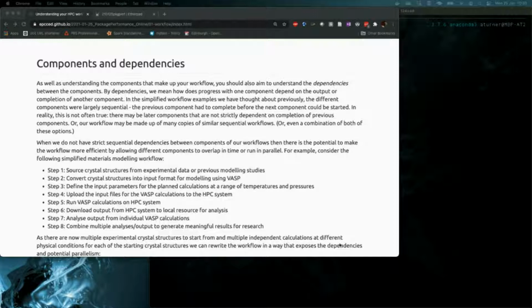It's often true that at least some sections of a research workflow have this serial dependency, where you need to do something to get some data or output, which allows you to do the next step, which allows you to do the next step, which allows you to do the next step. But in general, most research workflows aren't that simple, even the HPC bits. Although there may be dependencies, there's also the potential to do things in parallel.